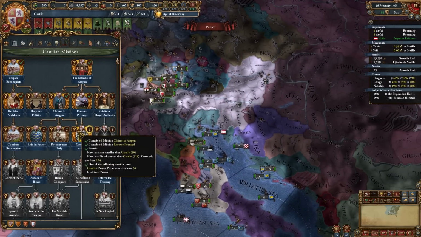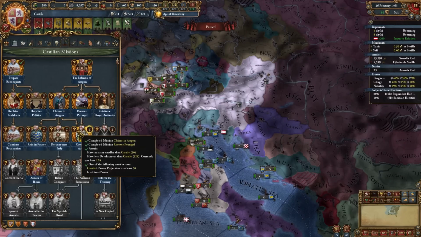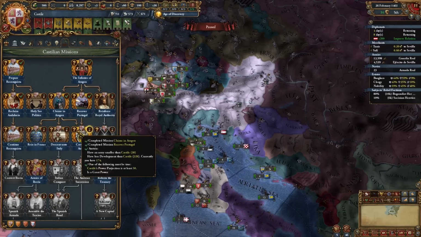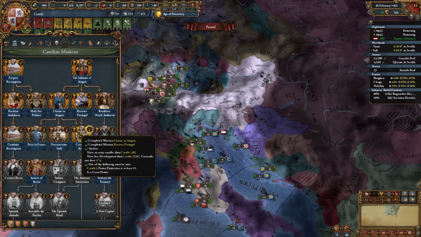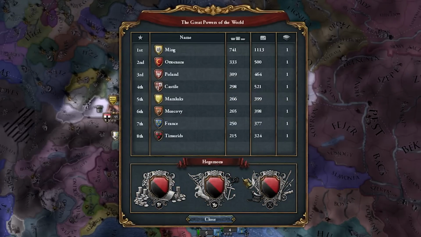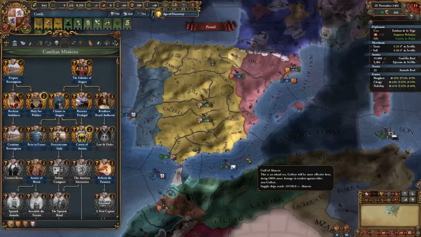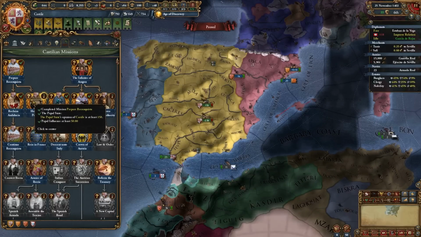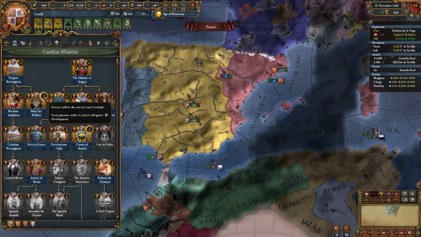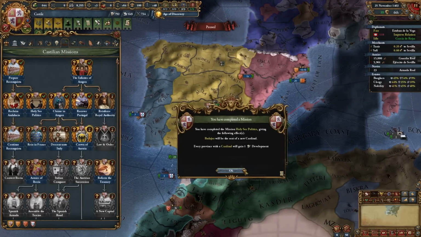In order for us to do that, we pretty much just have to have a larger army than Austria, have more development than them, and our power projection needs to be at least 50, or we're a great power, which we're the number 4th great power right now, and we're about to jump up to number 2 in a sec here. I also allied the Pope and got my papal influence to at least 50, so now I can complete this mission, and any province that has a cardinal will gain 1 admin.